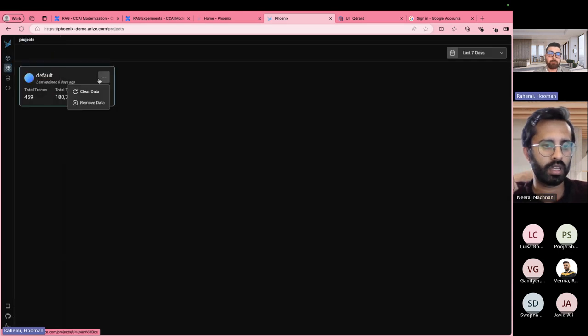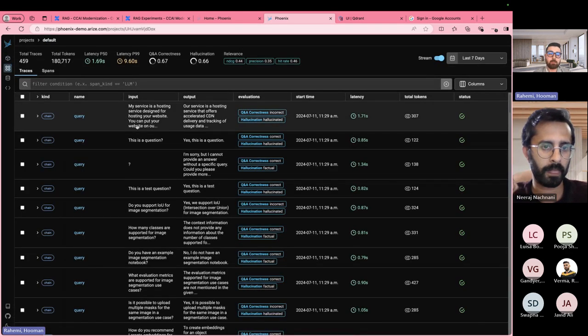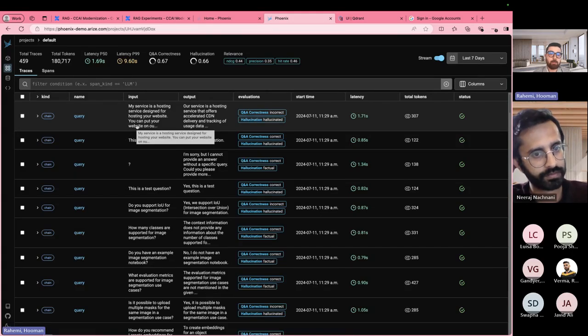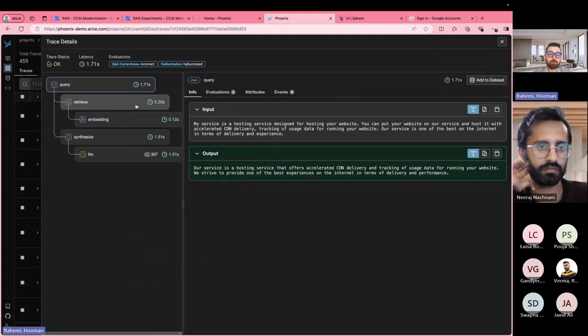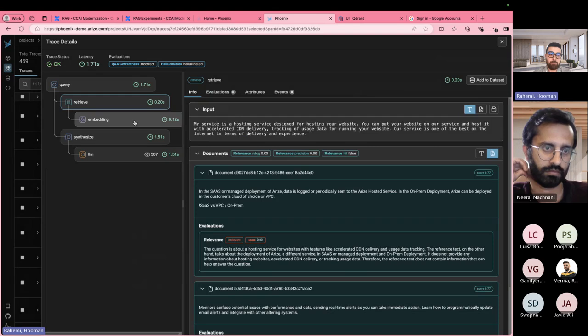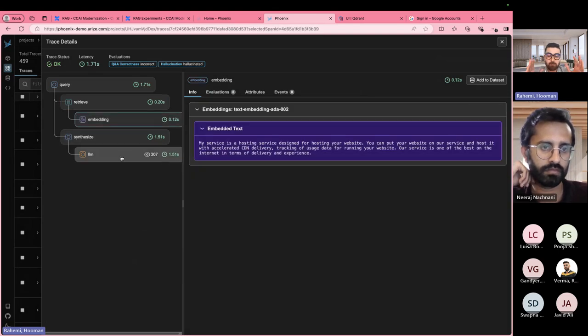Yeah, so all of these traces are coming from LangGraph or LangChain. So LangChain automatically creates all of these traces for retrieval, for embedding. So you can break it down. All of the latencies are automatically captured. So whatever we put in LangChain and LangGraph, it will be here as well.